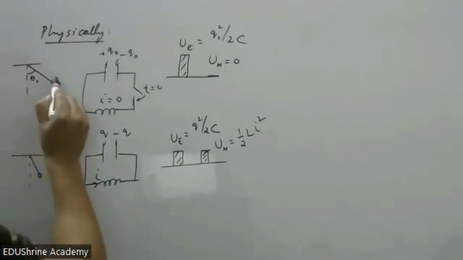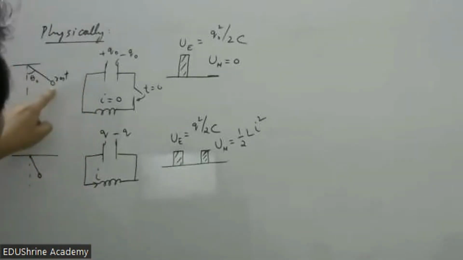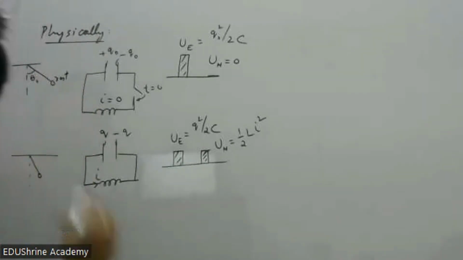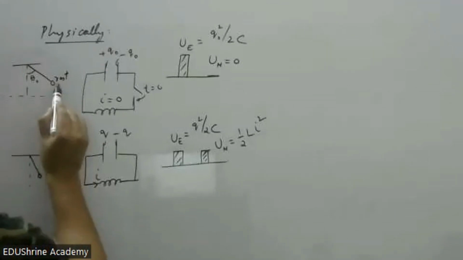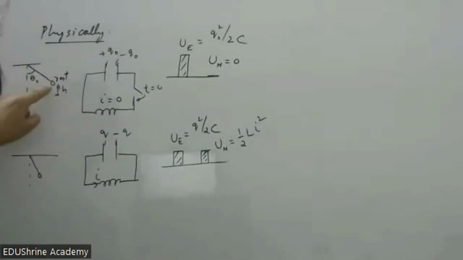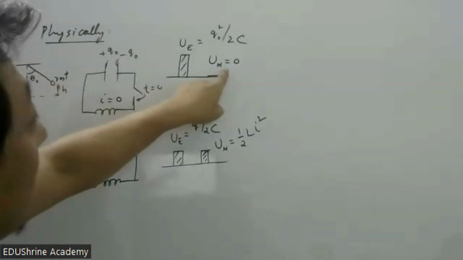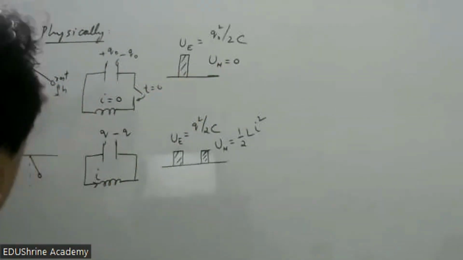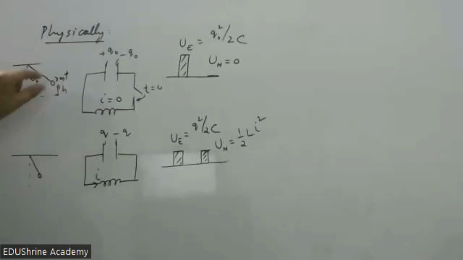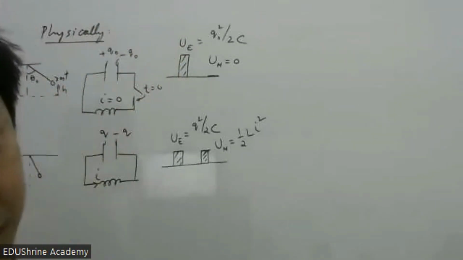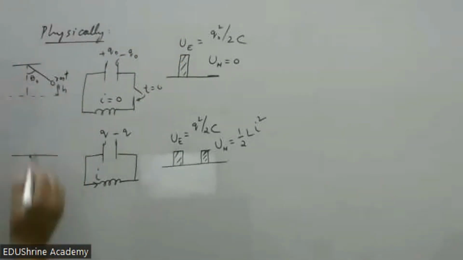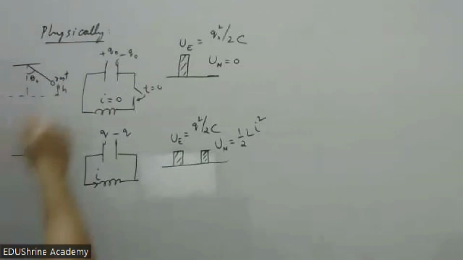At this position, when we started from rest, potential energy was mgh. Let's say this is the height. What was the kinetic energy here when it started? 0. So your kinetic energy is like your magnetic energy, and your potential energy, mgh, is like your electrostatic energy. So when you leave it, as it is coming, what is happening? Potential energy is converted to kinetic energy.